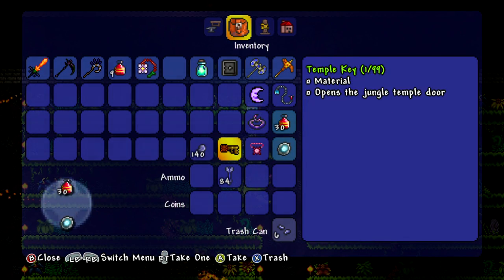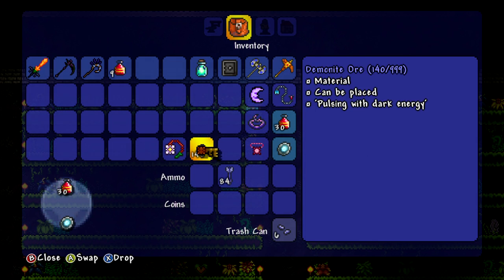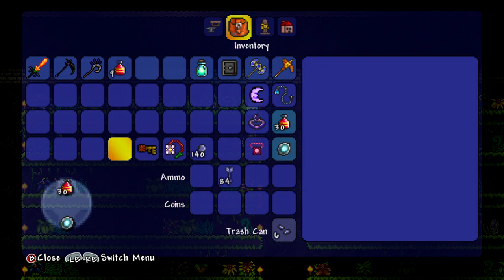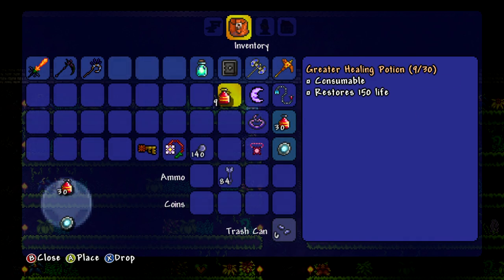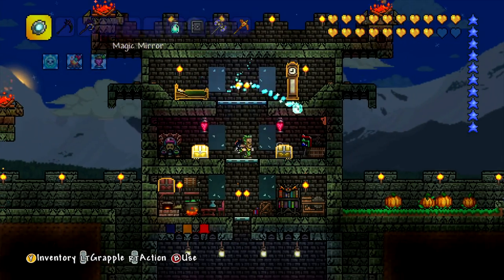That would be a negatory. We got the Flower Pal and more Temple Keys. Could we do something with those? I can't remember. Or you turn them into key mold, biome key things. Wow, we've got plenty of those. Don't need to worry about that anymore. Right, off to the jungle for a good old hunt.